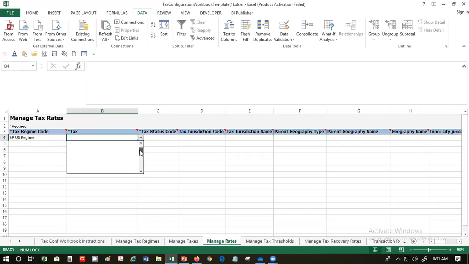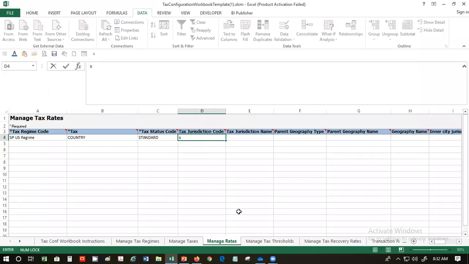Here now this slides down, so you won't see it initially. Just scroll it up and then you can see the tax. This is the tax that we are defining. Oh, sorry. Yes.